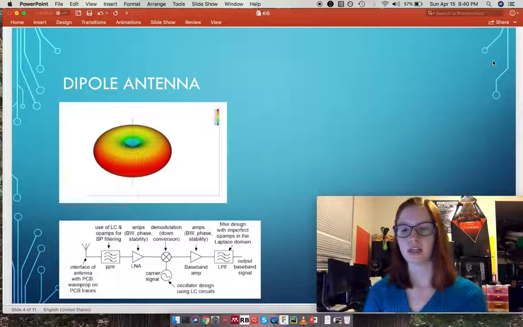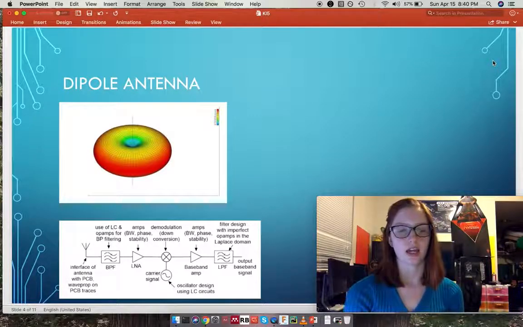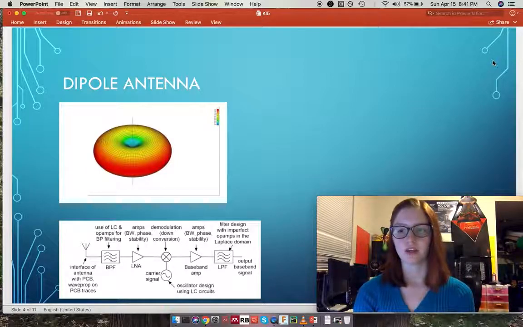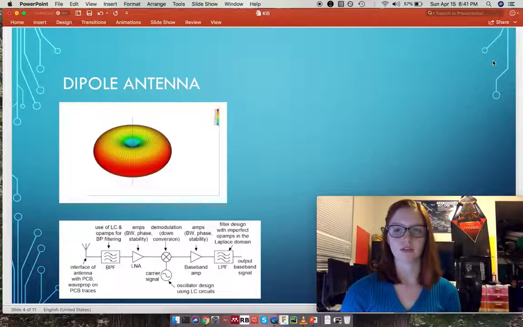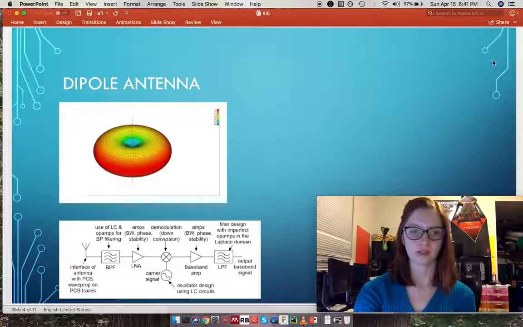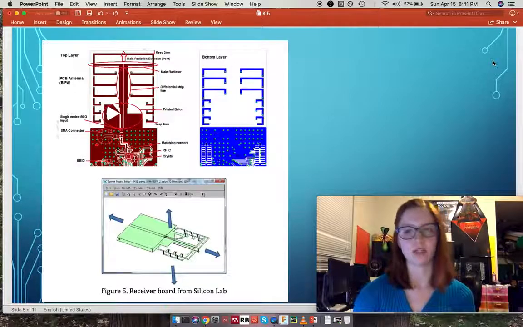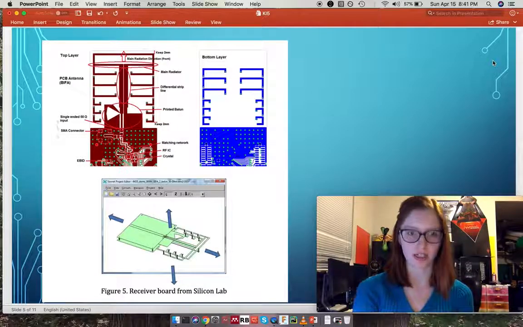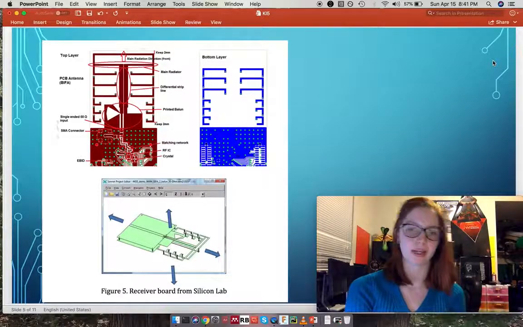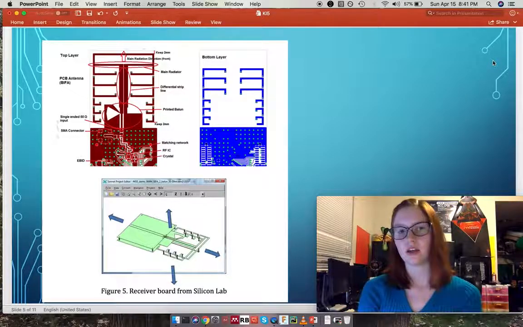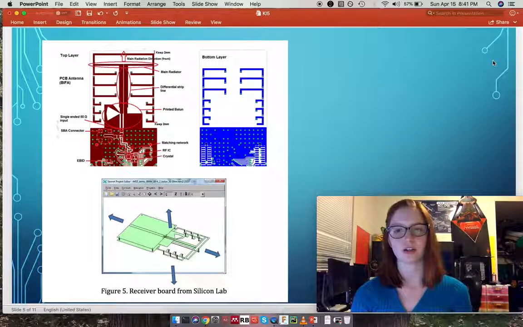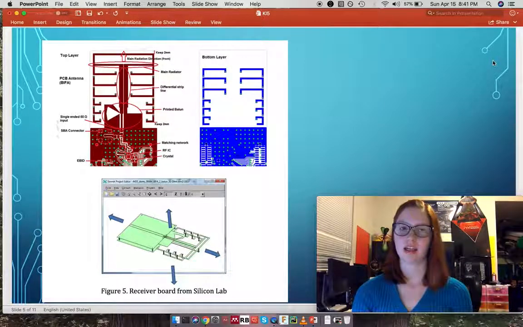So in KI4 we talked about a dipole antenna, and if we assume a dipole antenna, it's very simple. We know that we can only receive parallel to the direction of propagation, and so this is what our antenna actually looks like in the circuit, which is quite complicated compared to a simple dipole antenna. And here we're assuming we have a microstrip transmission line, and it is going to be altered a little bit here in the circuit.